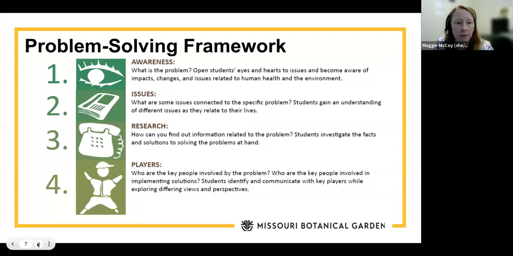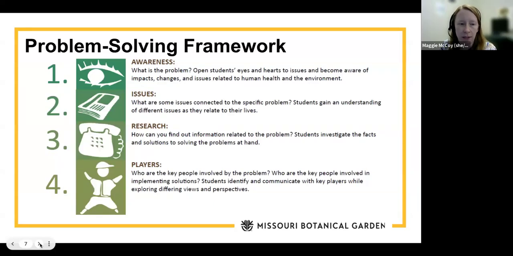Before we get too far into things, one of the things we always like to introduce is the problem solving framework we use, which is the 8-step action plan, which is one of the things we really believe helps students take action within their own schools and make these projects their own. So if you're thinking about doing Green Schools Quest next year, this is a great way to help make those projects really student driven so that students are taking ownership.